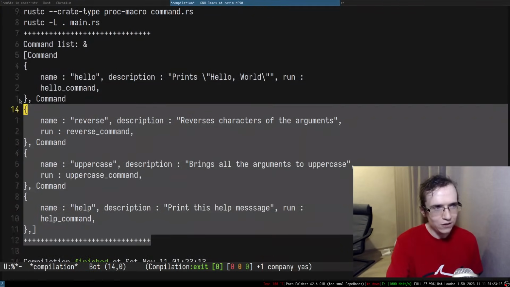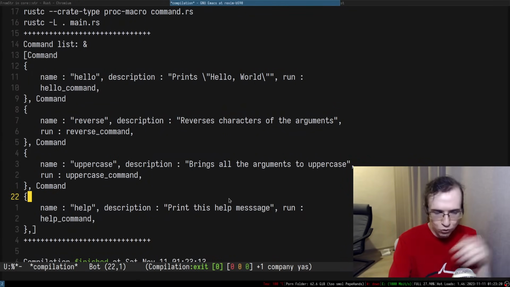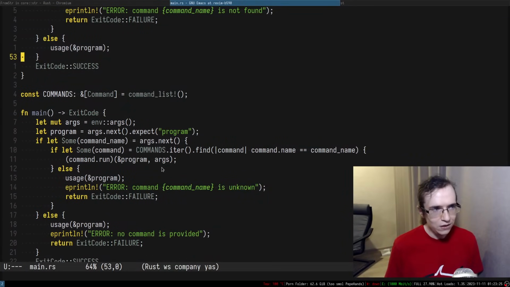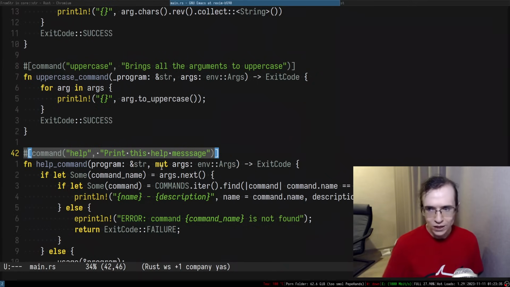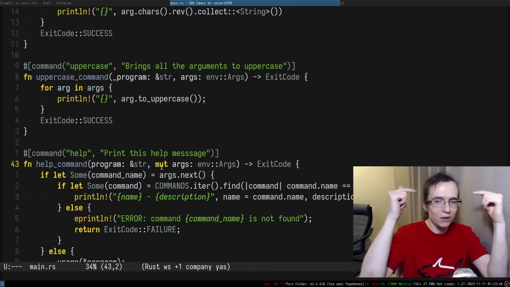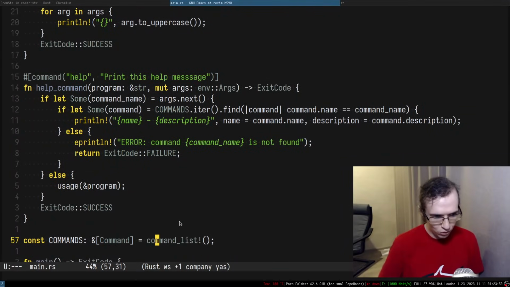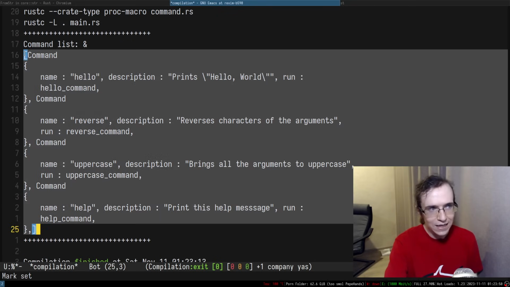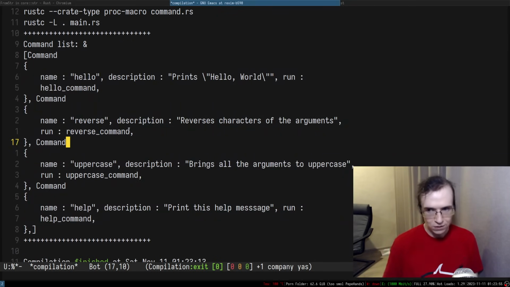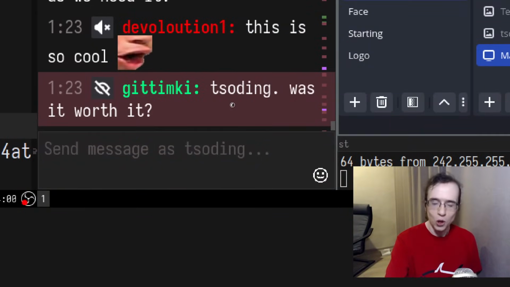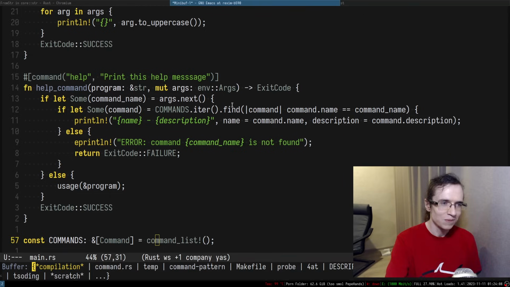So this is basically the database of the commands that we generated automatically from the calls of the procedural macros in here. Right, so as you can see, we don't have the database anymore. It's replaced with the command list. We generate it from sort of tracing each individual command in here. So every time this thing is called, we remember the name, description, and the function name we added to the global state of the compiler plugin. And then at the end of all of that, we use that state to generate the code, to generate this global database. And it's literally what we were writing manually at the beginning of the stream, and it works. No, it sucks and I hate it, but it works.